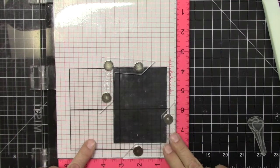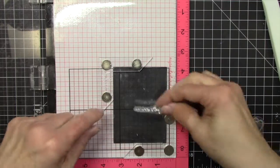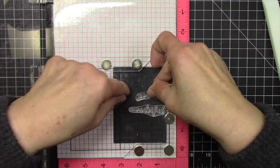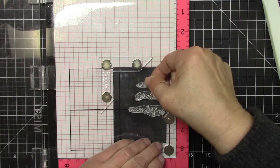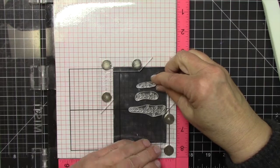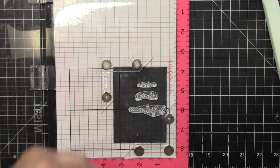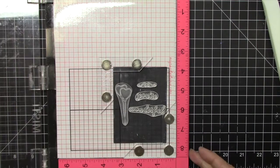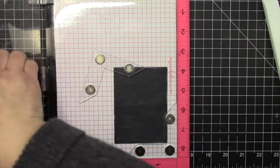These are Misty Creative Corners, and that plastic grid sheet is great because these stamps might not be perfectly clean, and when I'm lining it up, I don't really want to smear on my paper that I just took care of. And the beauty of this sign is that since it's a cafe street sign, those are handwritten and not perfect. So this doesn't have to be perfect either, and that is a good thing.